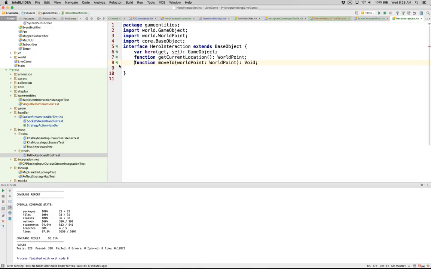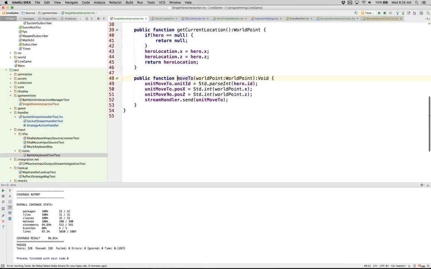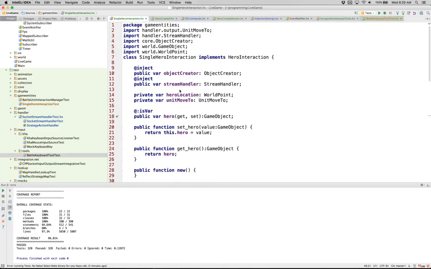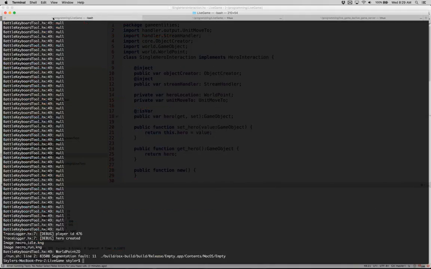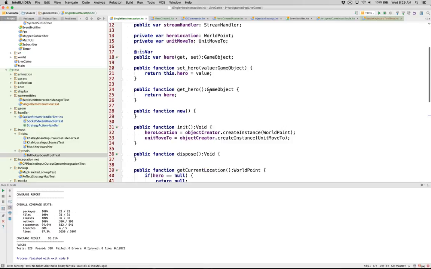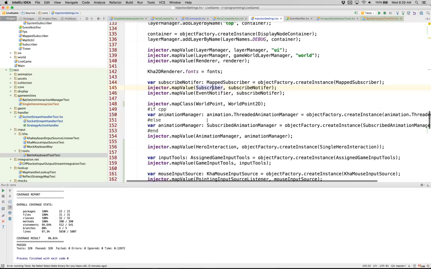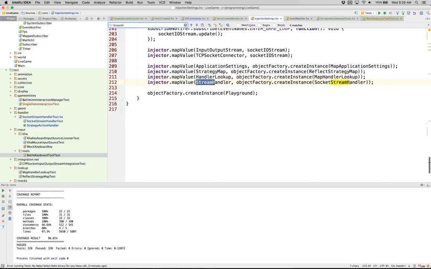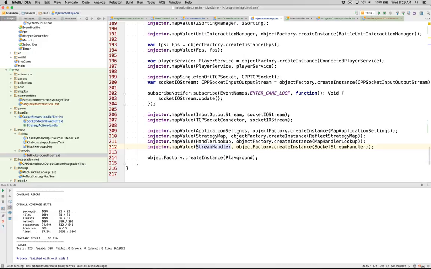Let's see here. So we've got that as a stream handler. Let's see if there's any information we can get out of this. Nope. So let's go to injection settings. Stream handler, which is near the bottom. So this actually hasn't been configured yet.